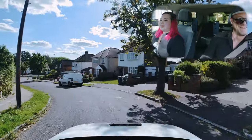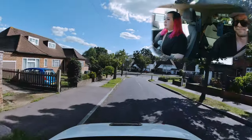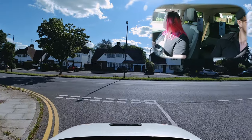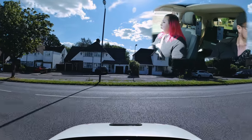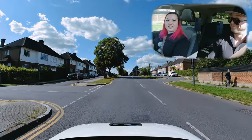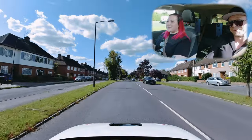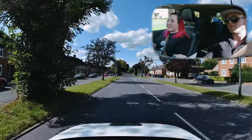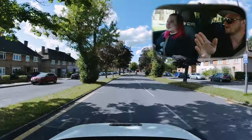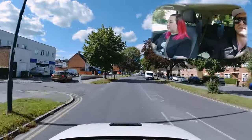After 100 yards, turn right, Whittington Way, then turn left. Turn right, then turn left. Turn left, St. Michael's Crescent. Turn right, Compton Rise, then turn right. Turn right, Whittington Way, then at the end of the road, turn left.